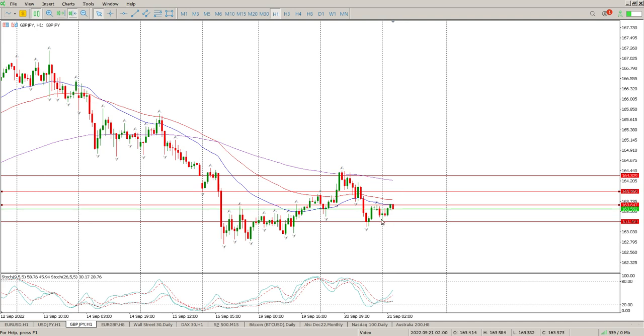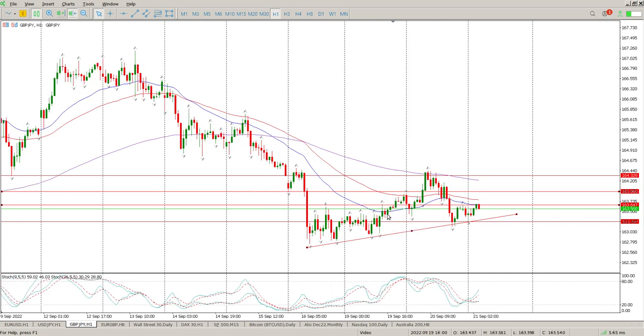If we start dropping below the lows of yesterday, that validates that flag that I'm talking about. Strong move down, consolidation, another move down. So London breakout is the way to go. If it does break the upside, you've got some structure at the upside to trade towards, and I'll do that on the 15-minute chart. But if we do drop below this area here of 163.269, then I would expect a bigger move to the downside.